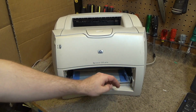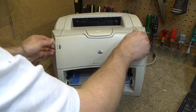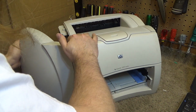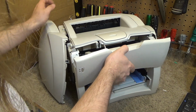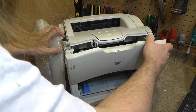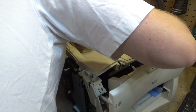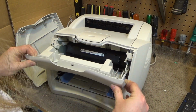The paper tray broke, so I don't have that anymore. I probably can get another one. Why is this so difficult to open? The cartridge is in there, but how the heck do you get it out of there? I'm not exactly sure how this comes apart. That's the thing we open to unjam it. Oh, there we go. Duh.